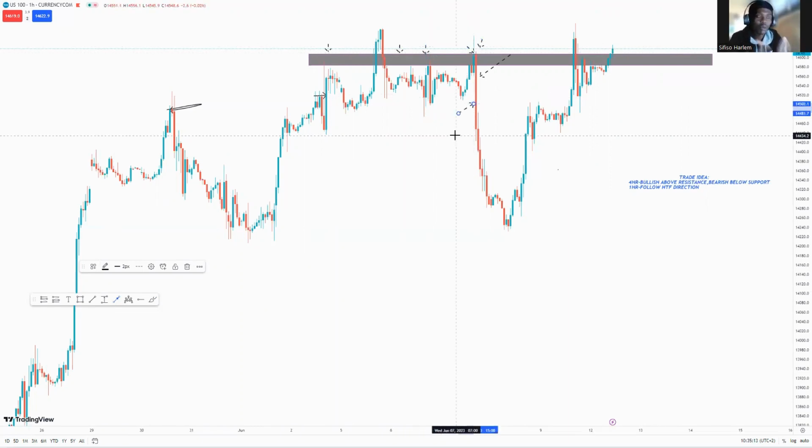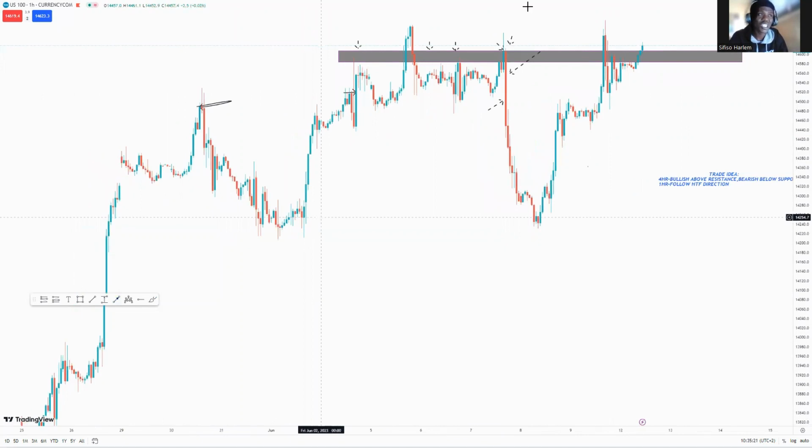When you now see, okay, price has pushed to the downside, right? How are you going to look for your entries now? How are you going to look for your entries in something like this? It's simple, because now price broke out of these lows with an impulsive candlestick pushing to the downside. You simply have to wait for the close of the candlestick. Are we going to close above or are we going to close below?